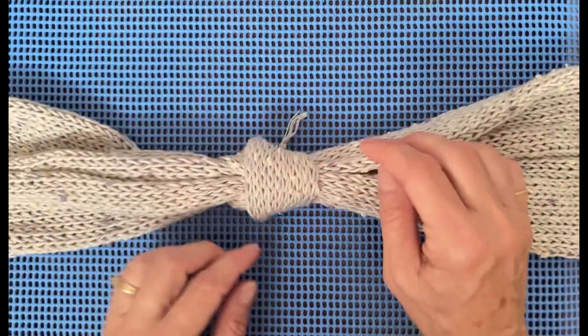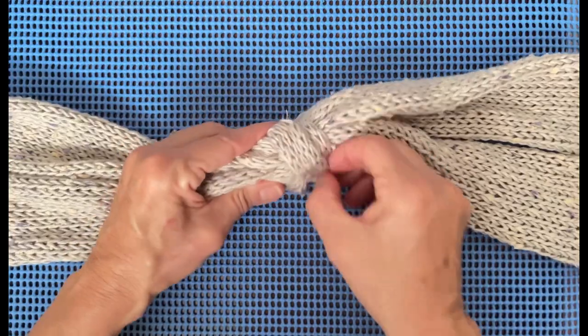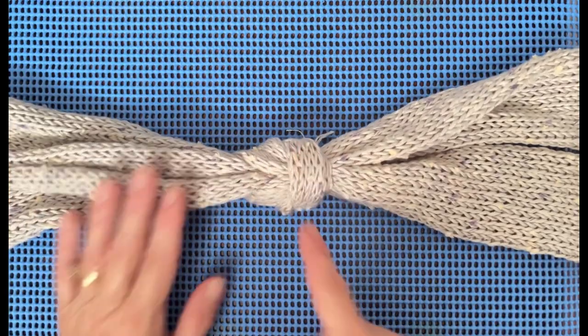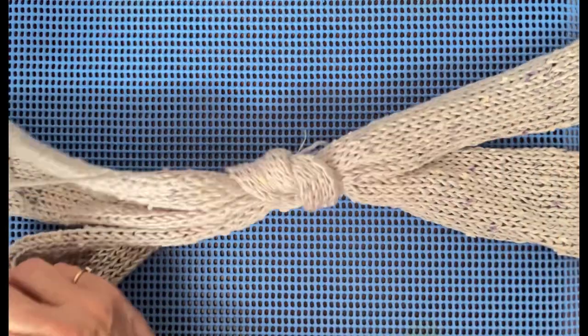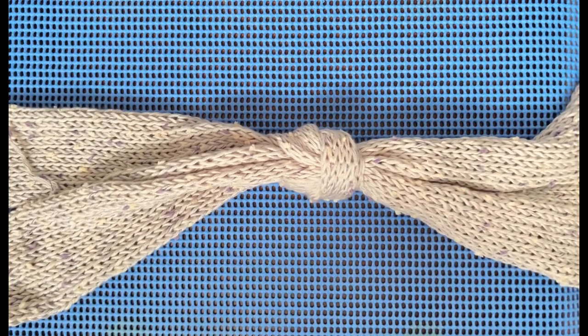Now you've got your infinity knot, but what I'm going to do is fold this one down, okay? Just fold that bottom one down so that you get a better detail. Isn't that pretty? So pretty. Okay, and so now what we've got to do is join our sides together, and we're going to do that with a braided join. So grab your crochet hook. I'm going to just use my 5mm crochet hook.